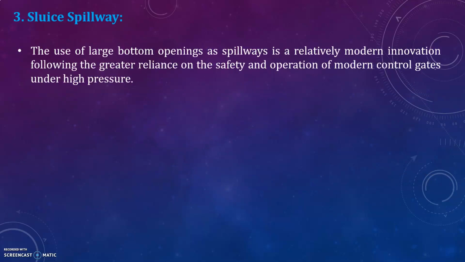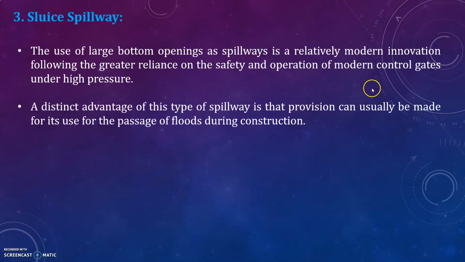The use of large bottom openings as spillways is a relatively modern innovation following the greater reliance on the safety and operation of modern control gates under high pressure. A distinct advantage of this type of spillway is that provision can usually be made for its use for the passage of floods during construction.